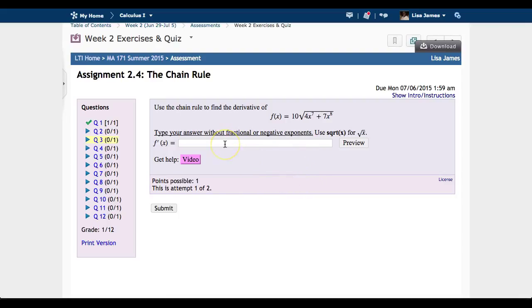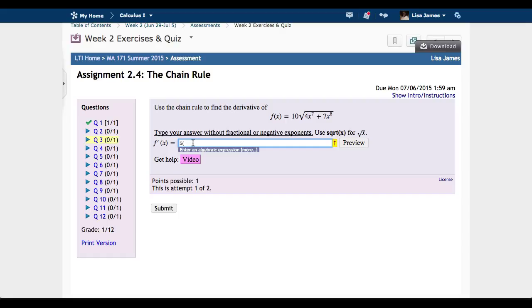Now, as you're working on finding derivatives, you'll see that in order to do this problem, you're going to have to rewrite the function so that instead of using the square root, you will raise the expression to the 1/2 power. So you're going to have to rewrite it in terms of square roots. So if you were to figure out your answer for this problem, it will probably look something like this if you write it out on paper.